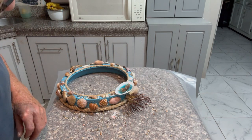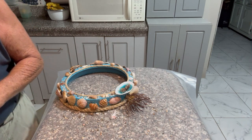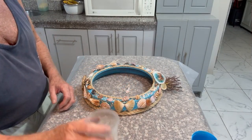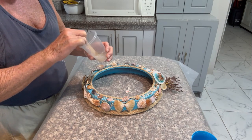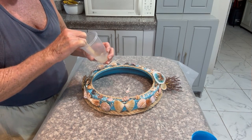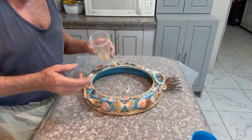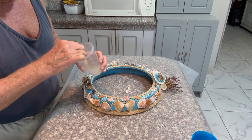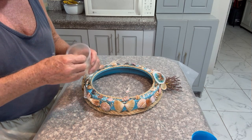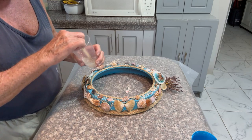Unless you take the hammer to it. So I'm going to let these dry, and then I'll come back. All right, folks. I'm back. It's the next day. I didn't get a chance to put this on last night. I like to put the resin on before I go to bed, so it's all dry in the morning. Now I gotta wait until this afternoon to do anything else on this after I brush on the second coat here.